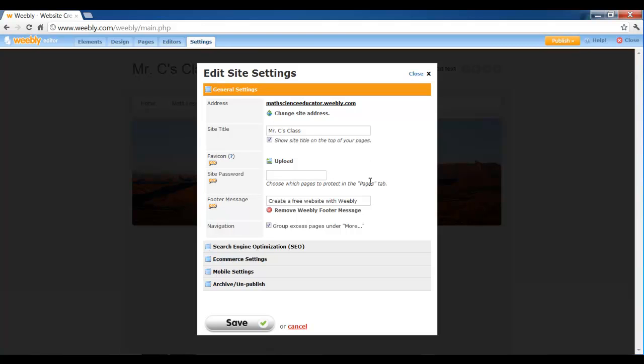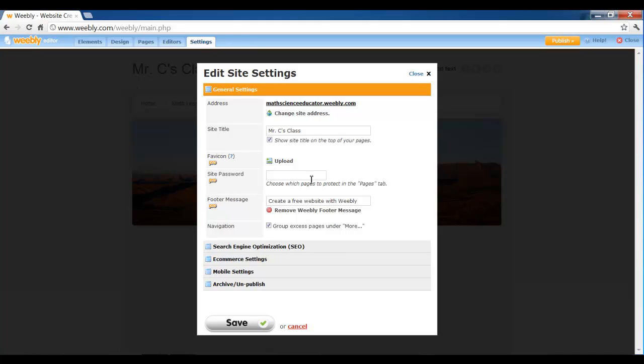Favicon. Favicon is something that, like if you can see here, W. When we go to Weebly, you see a letter that says W. This is actually a picture. That W is what we call favicon. When people go to your site, not only do they see the site, but they see a small picture or icon that is attached to the site. So this W right here is the favicon, but it's for professional accounts.